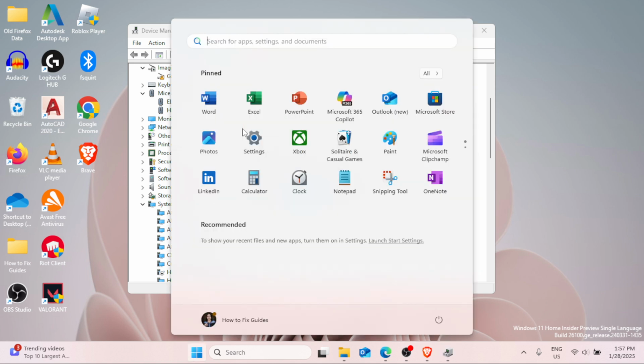Once you have uninstalled the mouse driver of your Windows, again press the Windows key on your keyboard and then click the Tab key. Hit enter and then restart your Windows. Once you have restarted your Windows, the mouse driver will be automatically reinstalled, and try to see if the problem has been fixed.